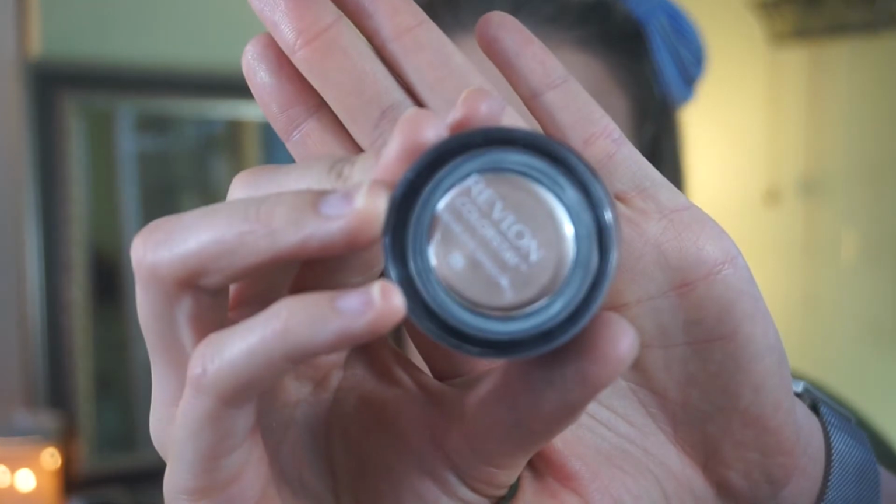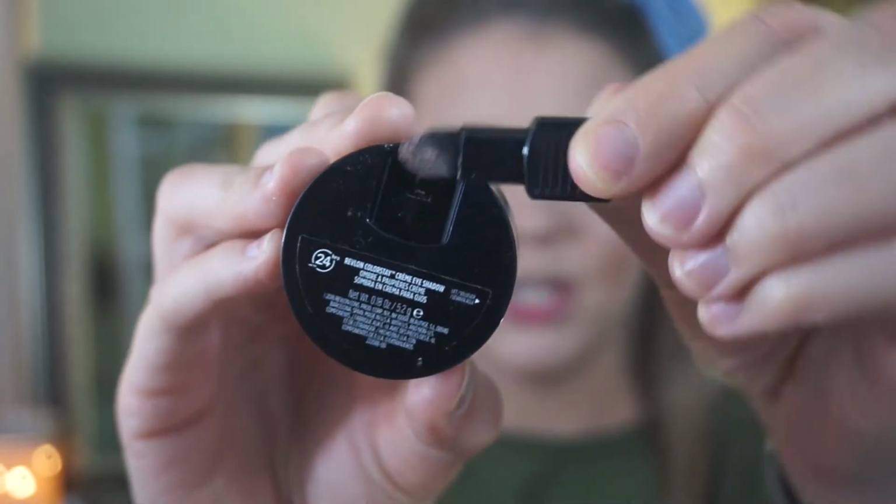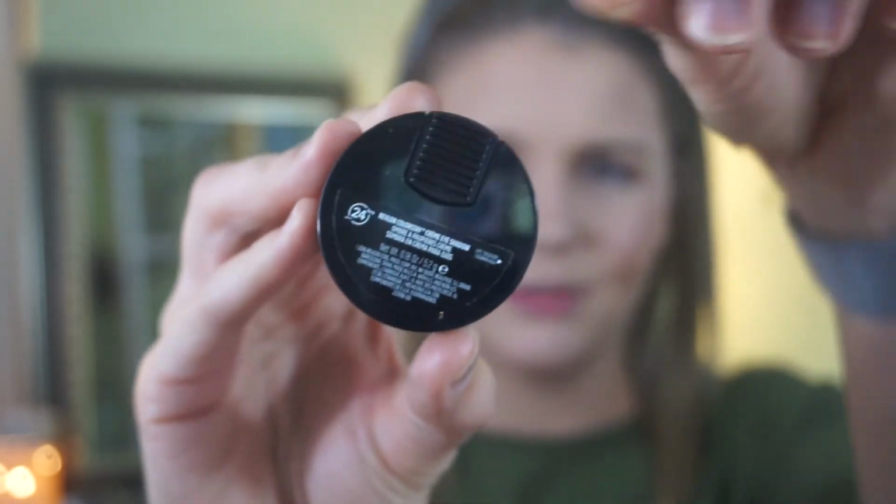Okay, so then what I'm going to do next, and I wanted to zoom you guys out so that you weren't right in my face when I'm trying to talk about these, is they're fairly new. They came out this summer. They're called the Revlon Color Stay Cream Eyeshadows, and they look like this. This is the color 705, and it's kind of like a champagne. And then my personal favorite out of the collection is 730, and this is kind of like a rosy gold. On this side, they come with a little brush that you can use. I use that at the beginning. I don't really use it now.